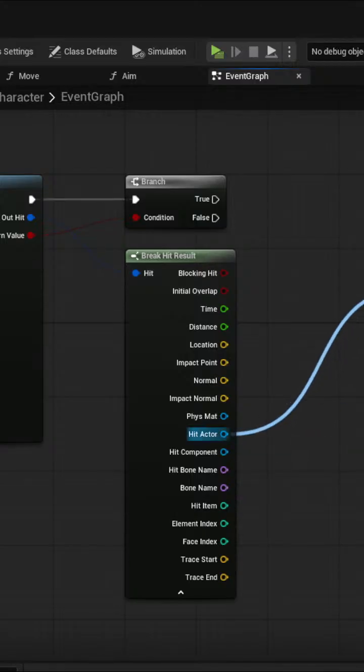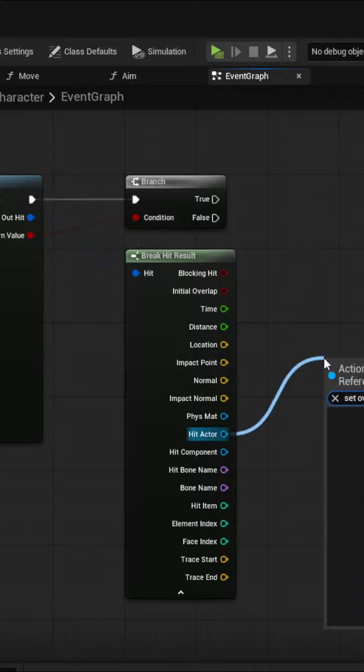hit actor, set, hold on. Set overlay material. Mesh.